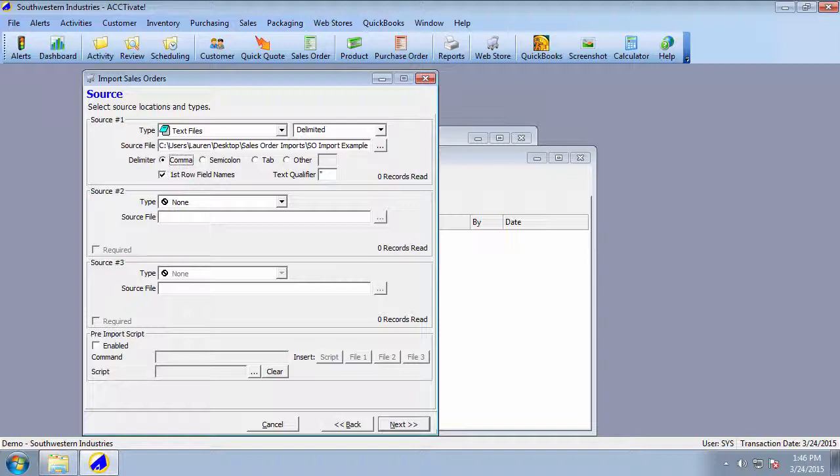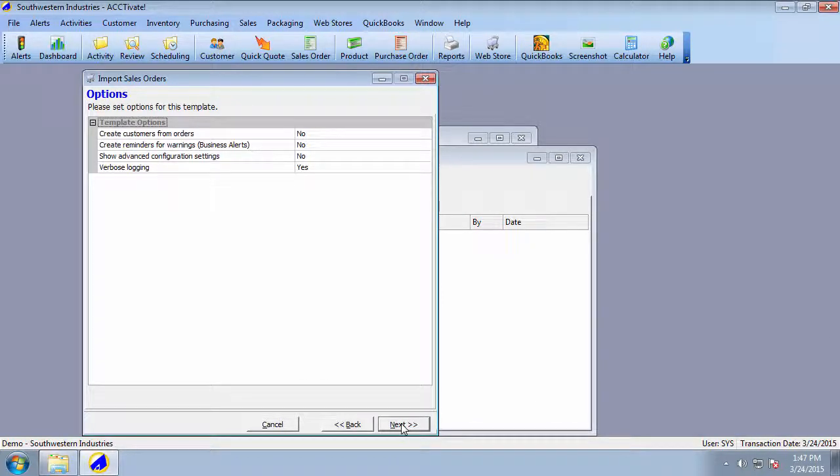Okay, we had another good question. If the user ID company name doesn't match up identically to the one in ACCTivate, will the new order create a new account or list as an error? This depends on the option you choose for the template. If you've got create customers from orders set to no, it will not create a new order. It'll say that that customer doesn't exist.